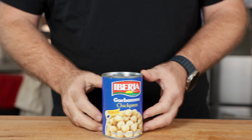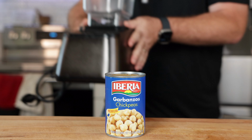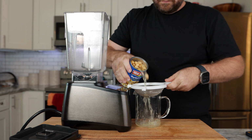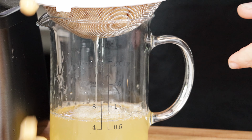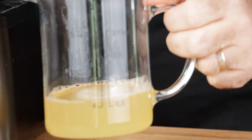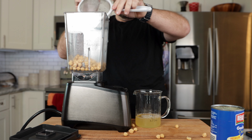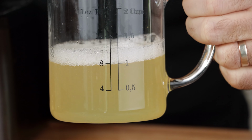So the first thing that we need is 1 can of chickpeas. Now, you might think this is kind of silly because we're going to add them both together, but I'm going to drain the chickpeas, saving the liquid, and you have to see here, we don't have a full cup of liquid. For this recipe to work, I need 1 cup of liquid, so that's why I did it. Now we just need to add our chickpeas to a blender, add the extra liquid to the aquafaba.